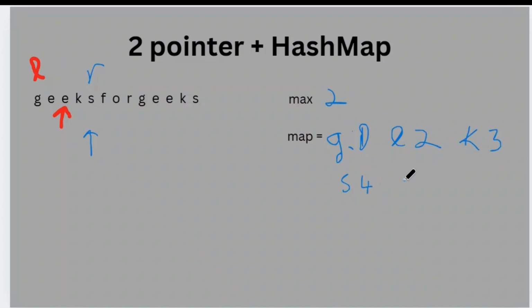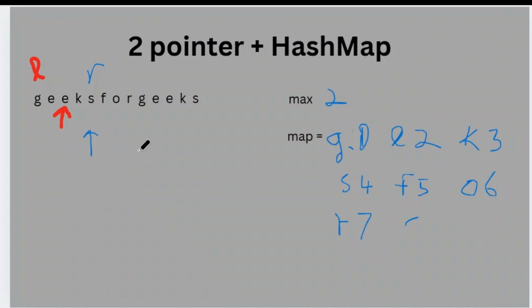Then after that f is stored as 5, then o as 6, r as 7, and then you can see g.